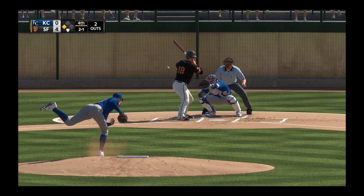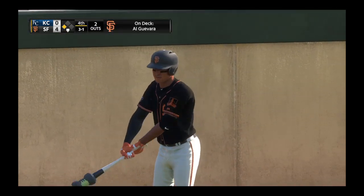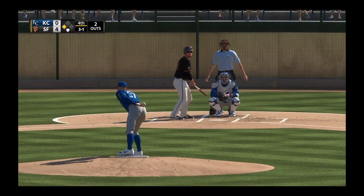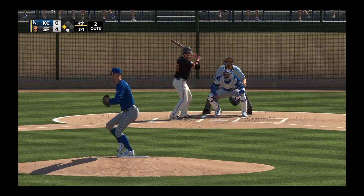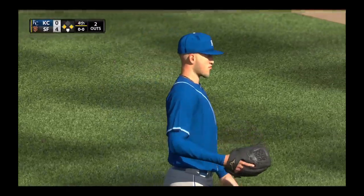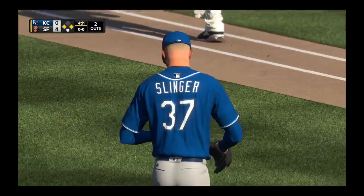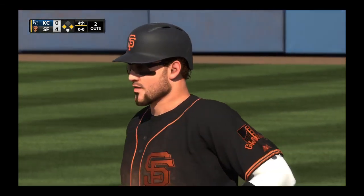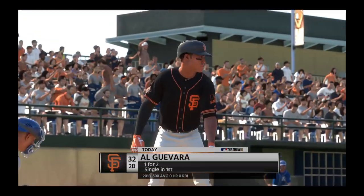Standing in now, Garrett Matthews. 3 balls. Slider misses, and he's in danger of losing him here. 3-1. Al Guevara would be next. Drennan on third with 2 out. And he takes ball 4, so he's on, and as you know, that often means the steal could be in order here. Right about now, the manager's questioning his decision to bring this guy in. If you can't trust a reliever to throw strikes, you can't trust him at all. We'll see if he comes to get him sooner than later. Stepping into the box, Al Guevara.